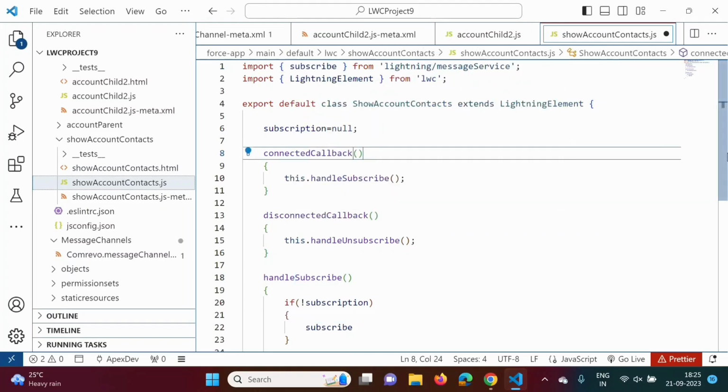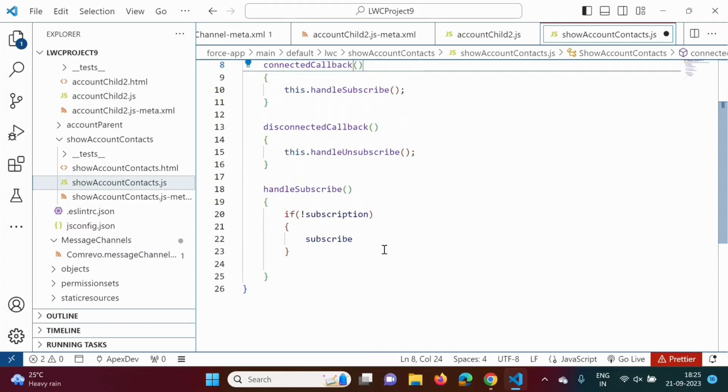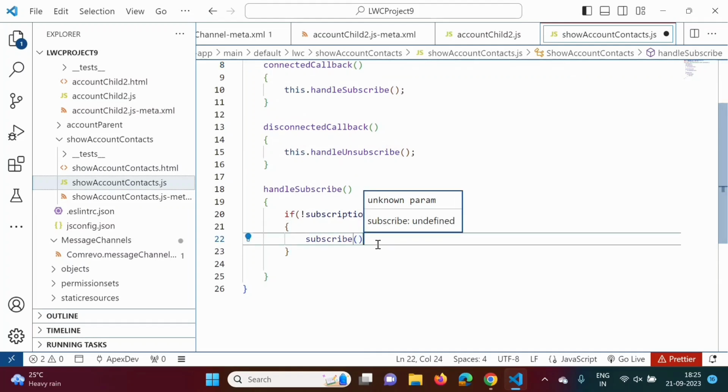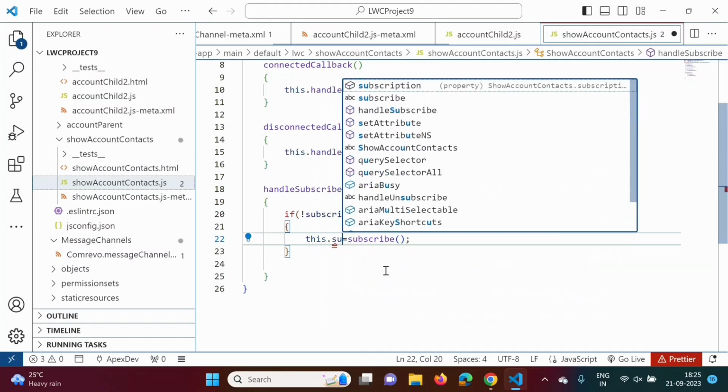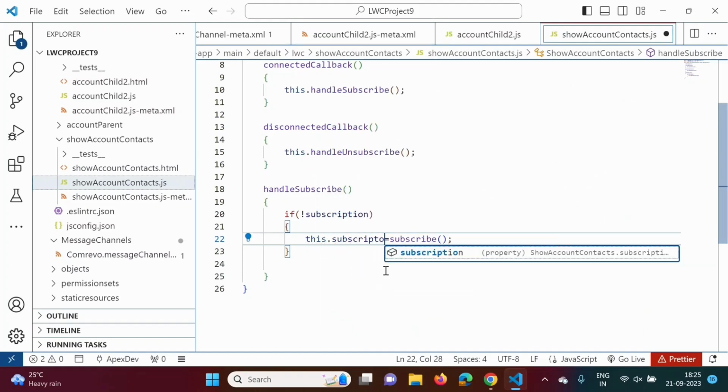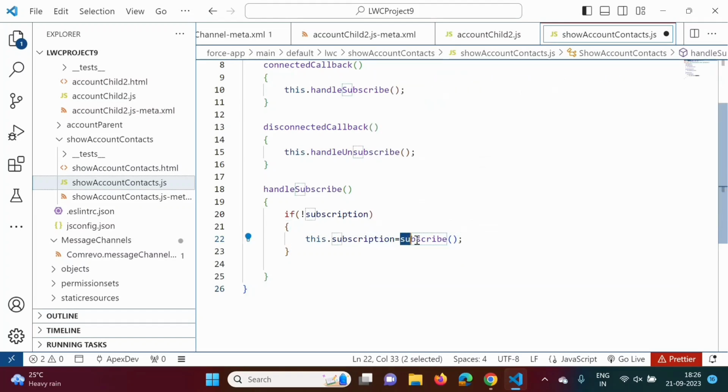Just like the publish method, this subscribe method also accepts 3 parameters, so afterwards we'll see. This subscribe method returns one value and that we have to allocate to this.subscription. Whatever the subscribe method returns, we allocate to this subscription property.